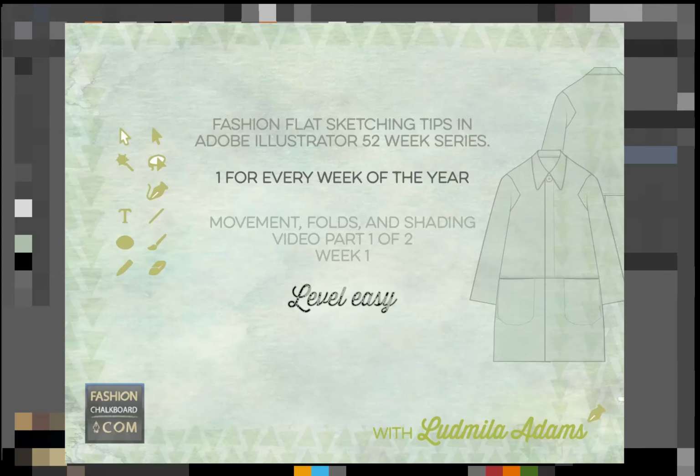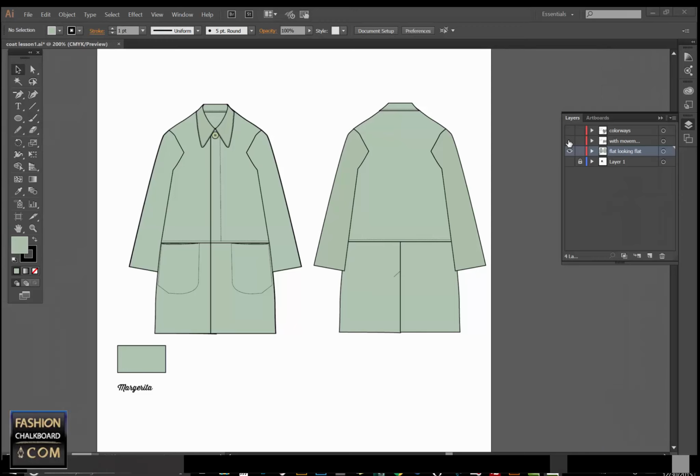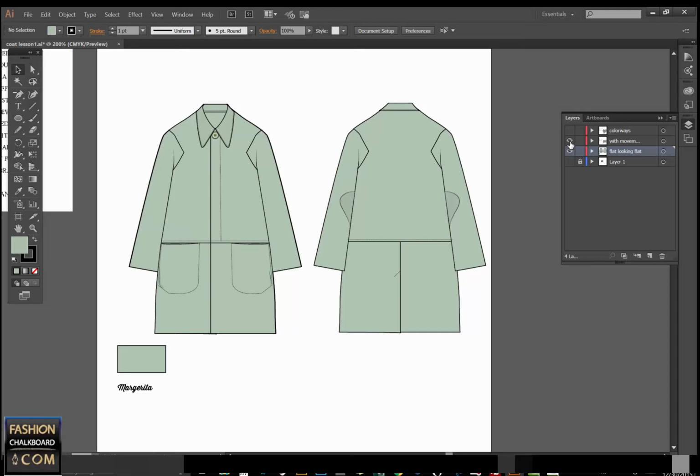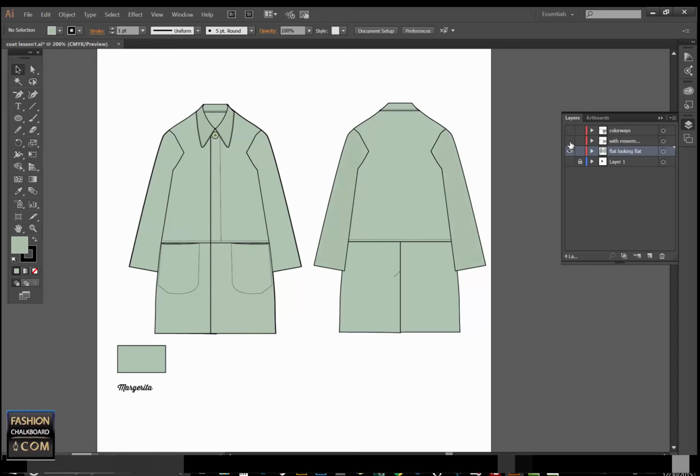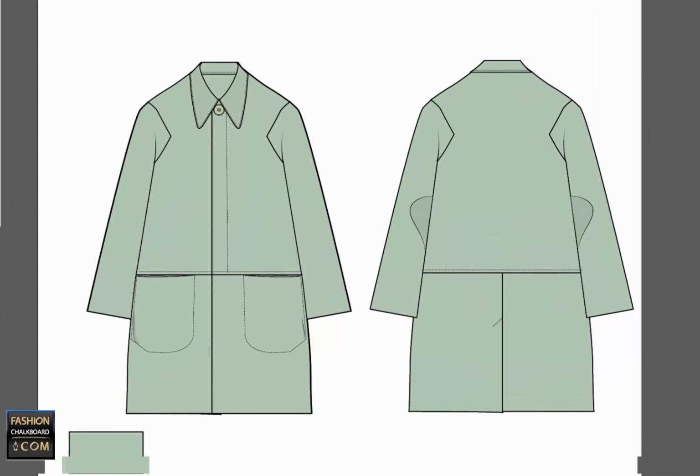And let's begin. Let me show you what you're going to learn today. So here we have a flat sketch, and you can see that's a typical AI flat sketch. And let's compare how we can bring it alive. So right here you can see that it looks a little bit more alive. It has more movement. So once more. This is before, and then how do we add these little details that make it look a little bit more interesting? Okay, let's get started.